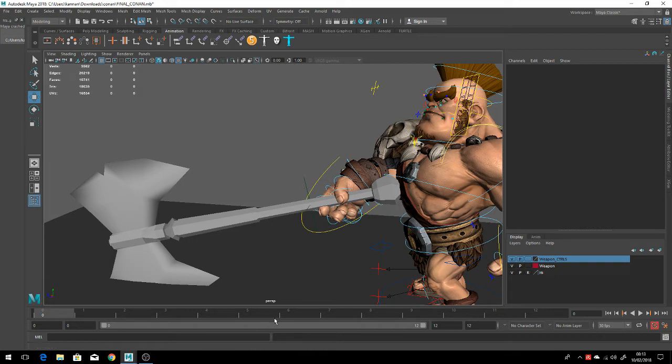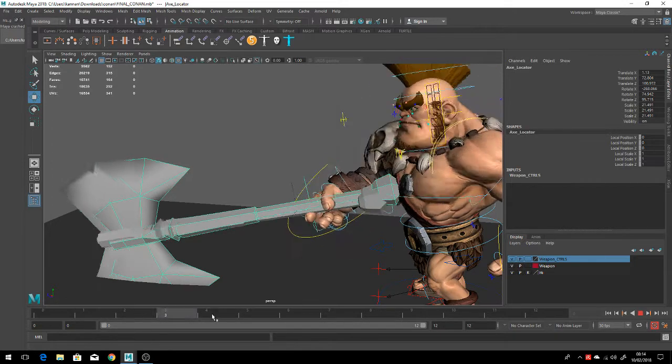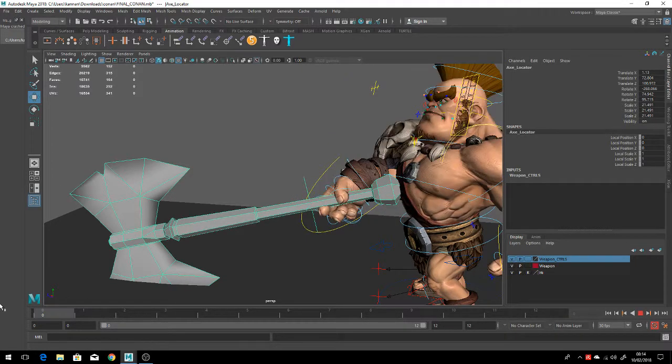I hope it makes sense. If you want to do a duplication right now with this locator, it is just going to move on and off like that, and it's quite difficult to amend it back to a proper position again and again.